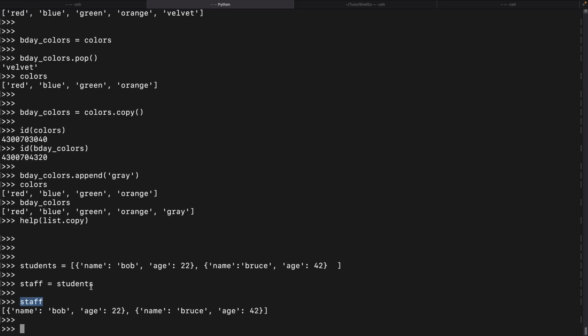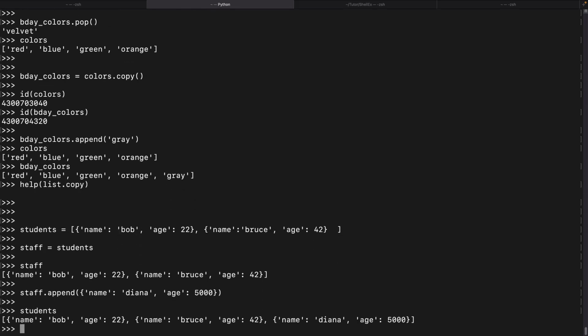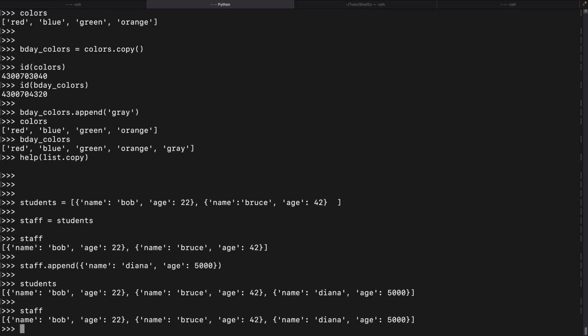Later on, only these two members are students as well as staff. I want to assign another person who is only staff from here onwards. In such a case, if I assign another person, do you understand here? Name. But since it is an exact copy, that is reflected there as well. No, sorry, I mean to say that the students and staff variables are pointing to the same object.